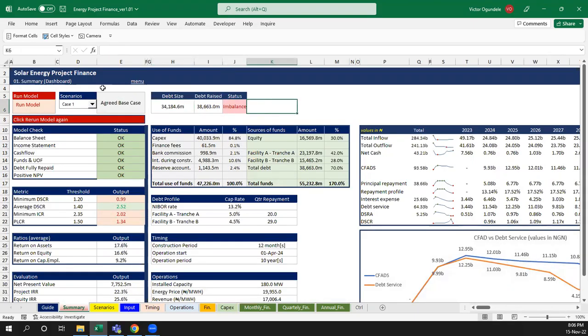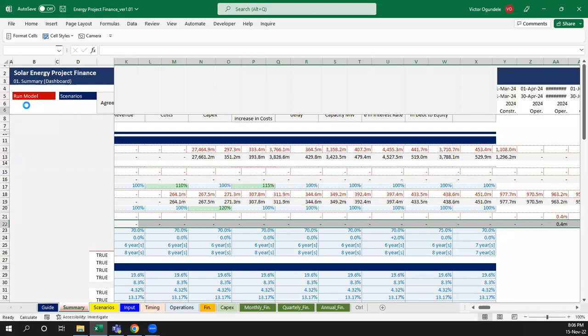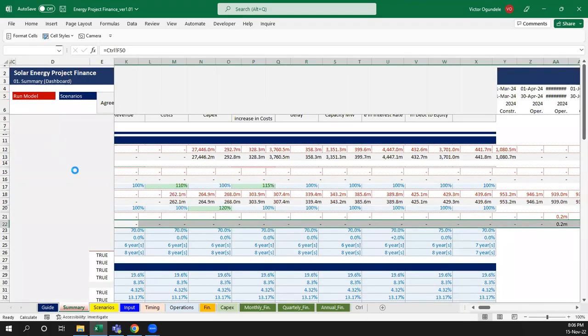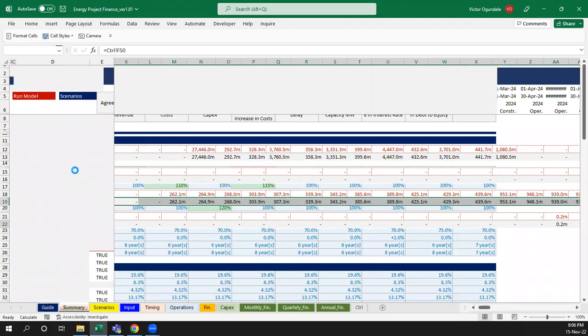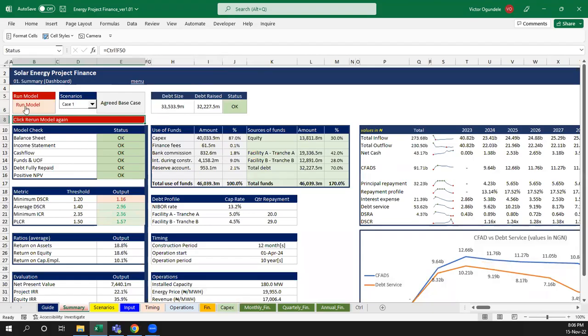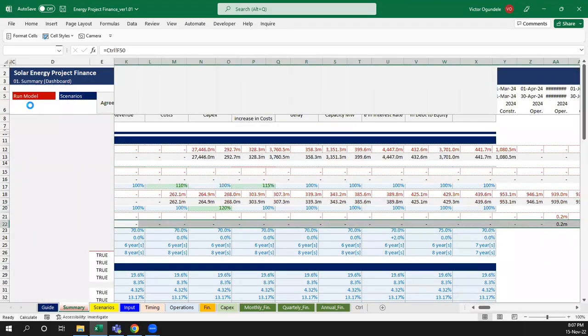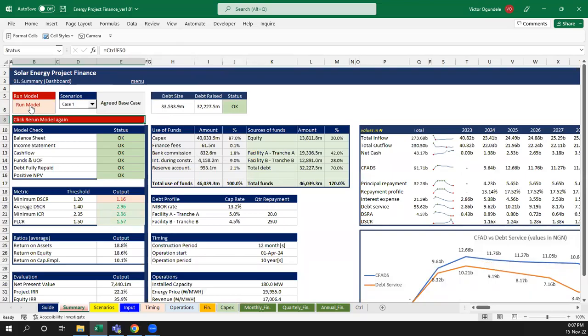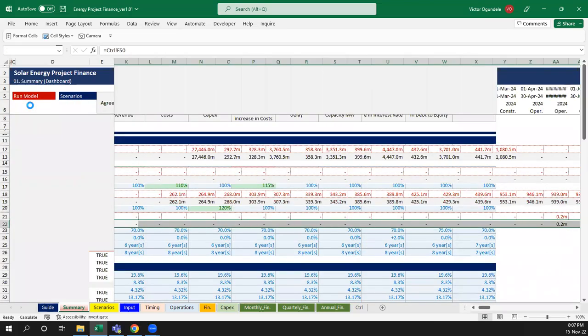So I put it back to case one. I will need to run the model again. So that's just project finance. What this does, I prefer using this macro as compared to using iteration or circular reference, because that might really slow down the model, because this project finance is such a big model. You have some interesting formulas that you build into the model. So you need to also know how to efficiently make use of Excel. So all you need to do for this template is just update the inputs, and every other thing will work perfectly.